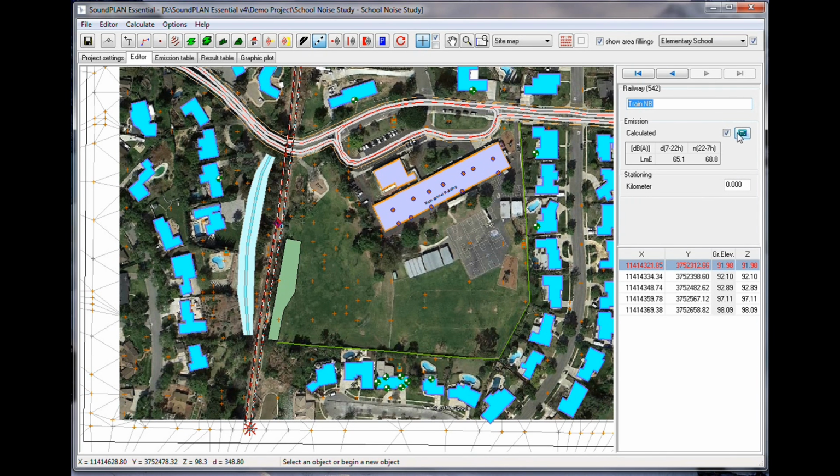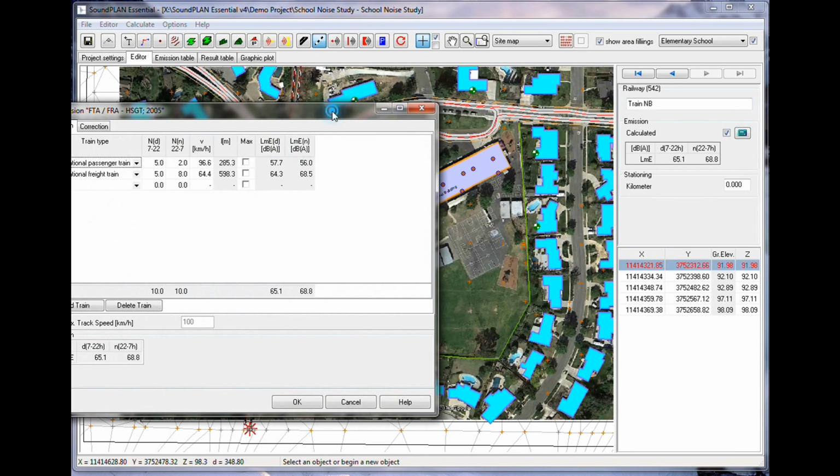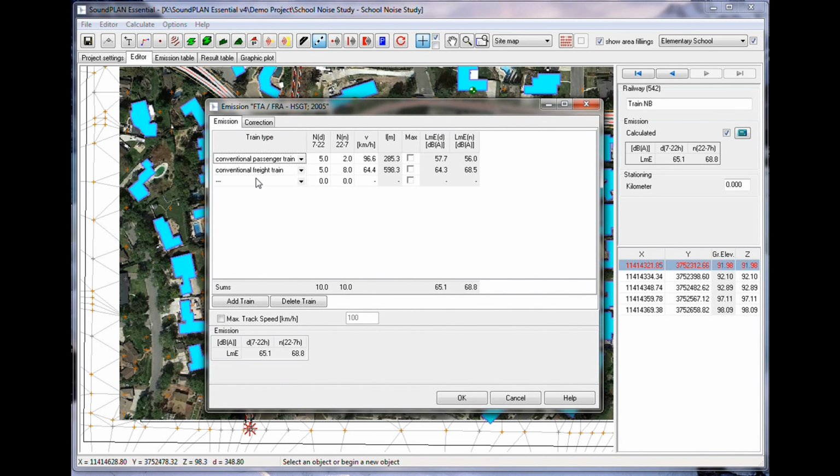And here we have a calculation button, a little calculator, which basically allows us to put in several train types on this track with whatever numbers of trains in the daytime or nighttime hours. If you have three time periods, day, evening, night, then you will see three periods. And of course we have the speed, which we'll set to 40 kilometers per hour. This train lengths, and here we have the emission levels. These emission levels are the 50-foot levels. So here we can already see that from this track we should expect levels of about 62 to 65 at night at about 50 feet away from the train track.